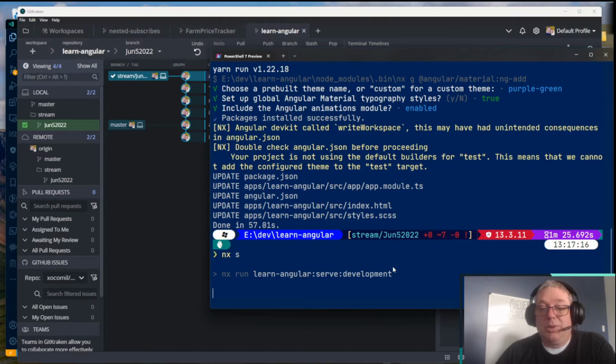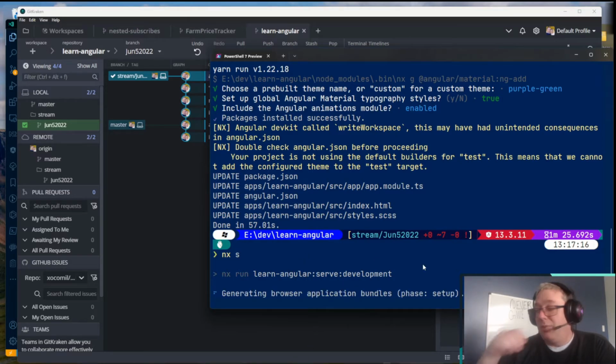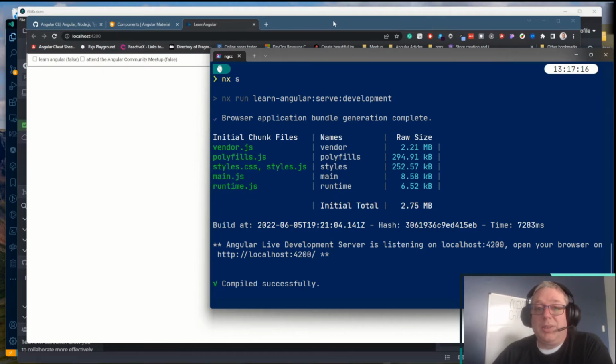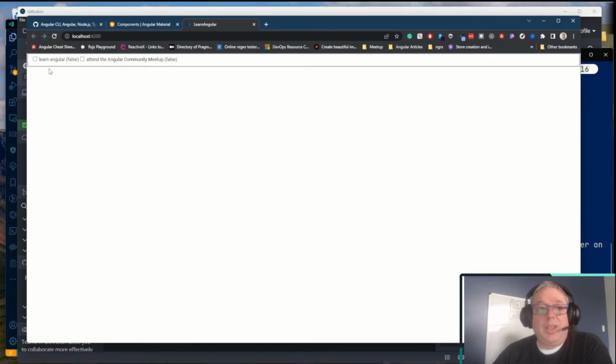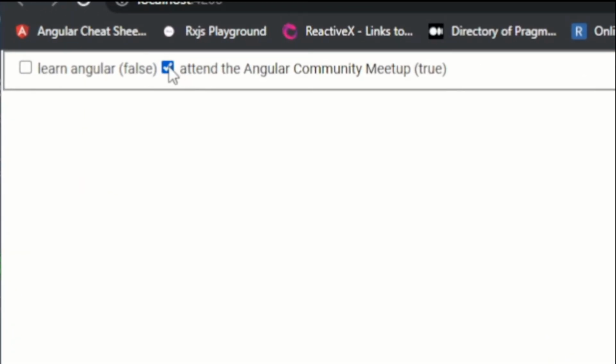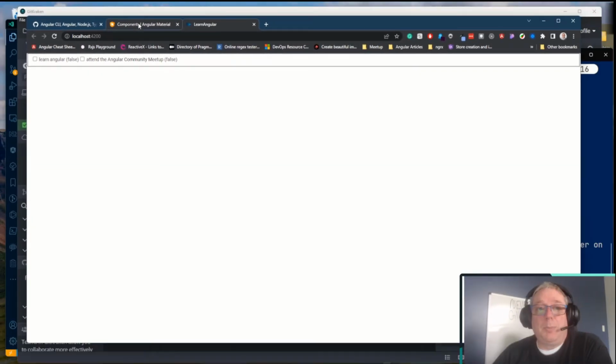So we're serving our project again, waiting for that to build with Angular Material in it. And while I'm waiting for that, things don't look any better. In fact, things look worse because the margin 0 now pushed everything up against the sides and up against the top, and everything just looks horrible. So let's go about fixing that.